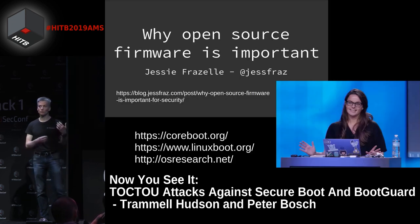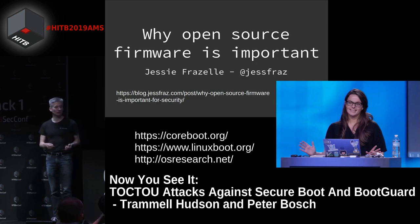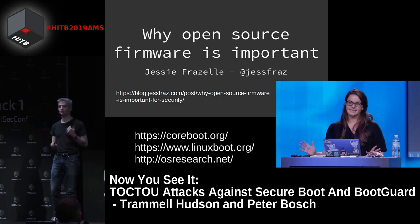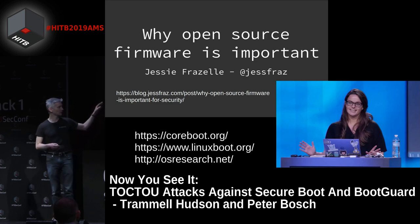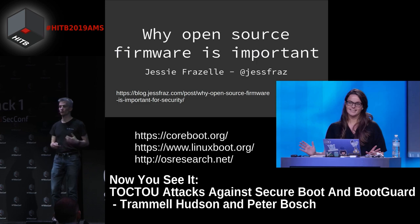The other way I think that we as a community need to be addressing a lot of these attacks is by moving to more open source firmware, so that we shouldn't have to be reverse engineering these things. As Jess Frizzell pointed out in her recent 44Con talk, we need to be building firmware that we can inspect, that we can audit, that's reproducibly built, that we can measure into trusted devices, so that we as system owners can actually have some assurance that what is running on the machine is what we built and flashed onto it. So the Core Boot Project, the Linux Boot Project, and the Heads Project are three fairly mature projects that are addressing this, and Jess talks about them in her talk. It's worth watching.